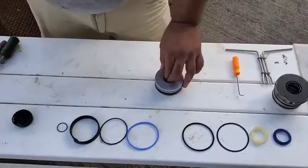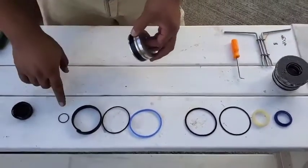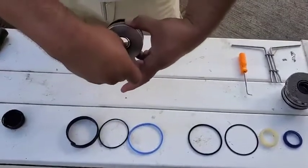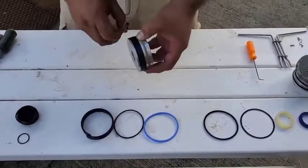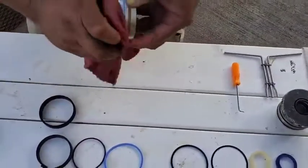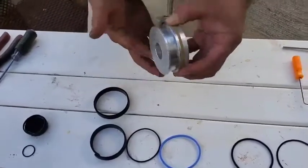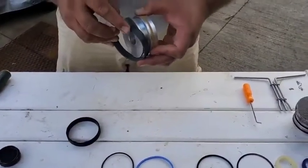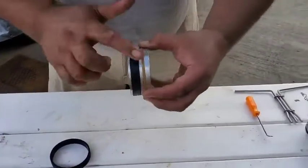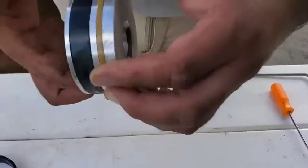I'm using a little bit of oil to lube up the seals before they go back in so they don't go in dry. Starting from the bottom — this o-ring goes onto the ram itself and seals this piece to the ram, so I'll set that aside for now. We'll go ahead and get this plastic band off. Matching it up with the new one to make sure everything fits, we'll give it a quick wipe, put a little bit of oil on there, and put our new plastic band on. Just a little film of oil — we don't have to go crazy with it.